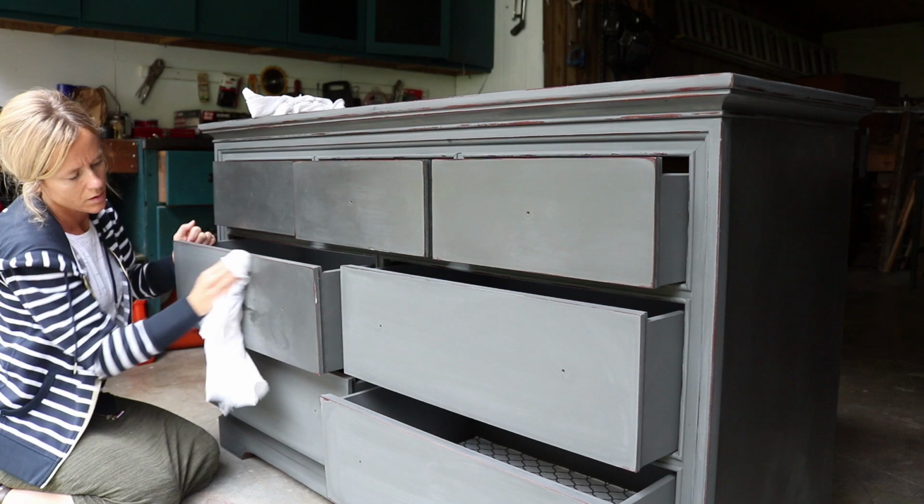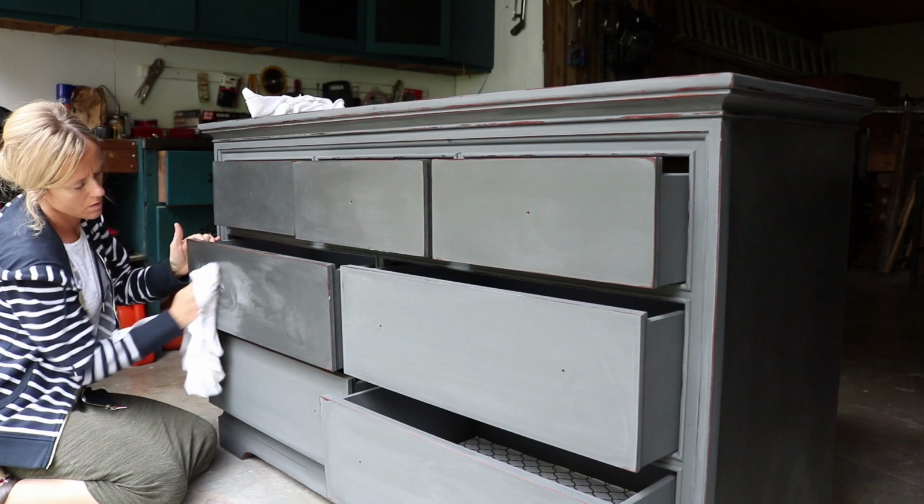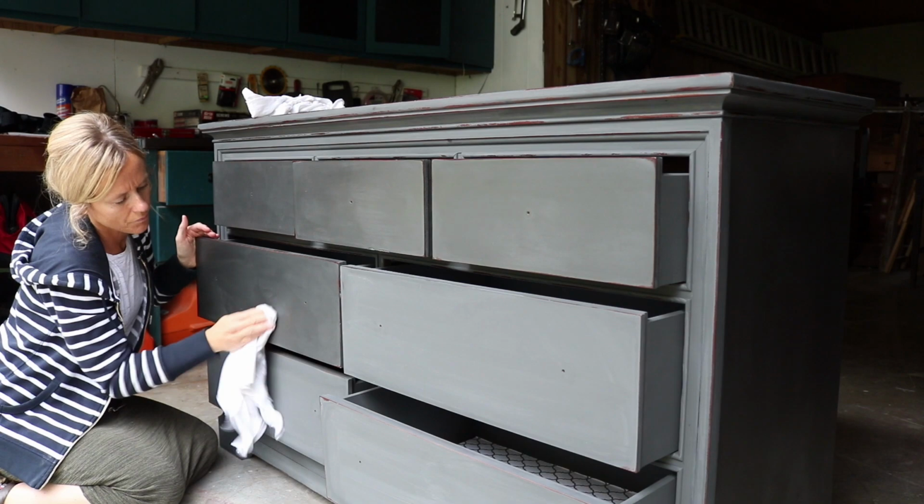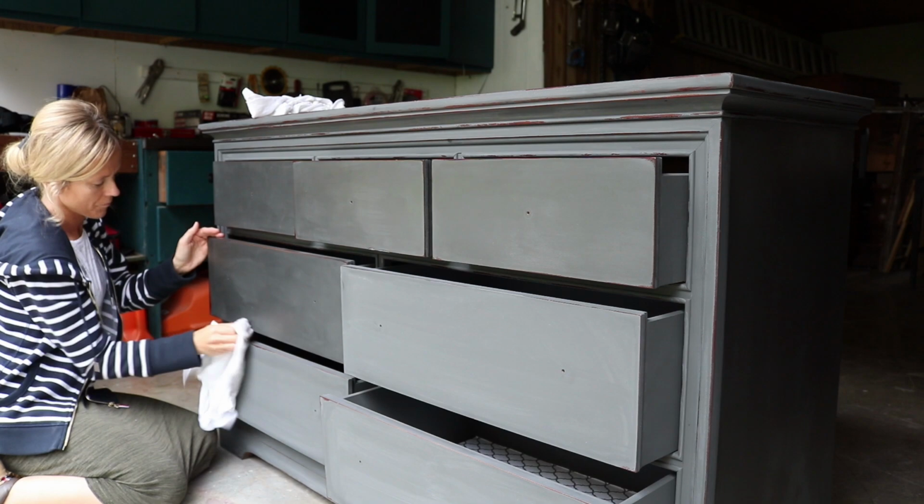It almost seemed like I had too much wax on my cloth and then it just kind of soaked right in the spot where I first applied it, and then I had a hard time spreading it out. It did end up not being too bad, but I would really appreciate any tips if any of you guys have ever worked with this. What did I do wrong? Could I have made it simpler somehow?